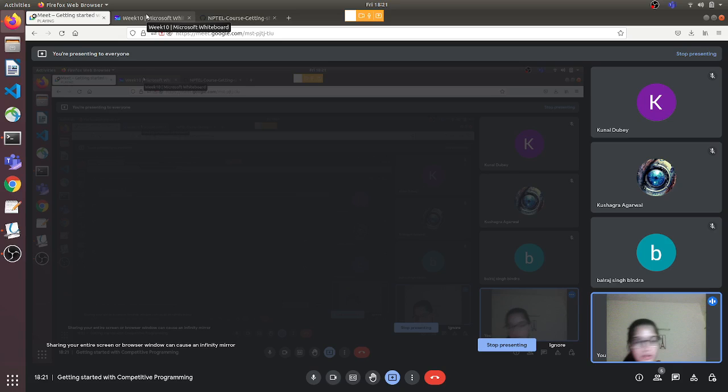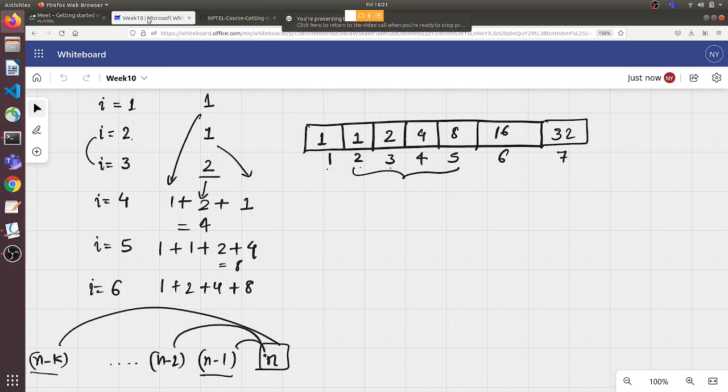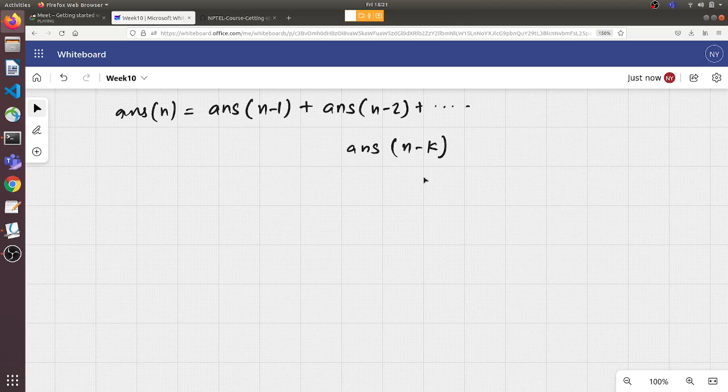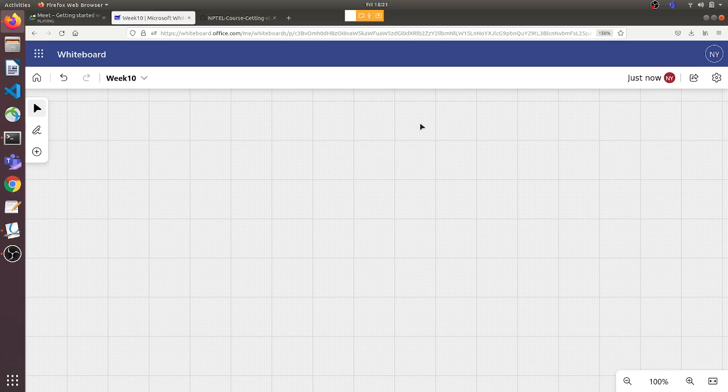So the 0-1 knapsack problem is that you are given some elements, say n elements. Each element has a value associated with it, so we have n elements v1, v2, v3 dot vn, and each element has a cost or weight associated with it, w1, w2, w3 and wn.